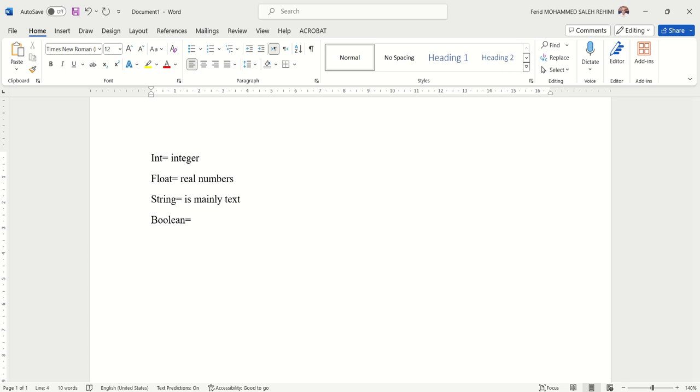If this is not true, do another task. They don't take a lot of space in memory, because they are binary. They only take 0 or 1. And in many languages, they are written true or false. Okay, this is for Boolean.